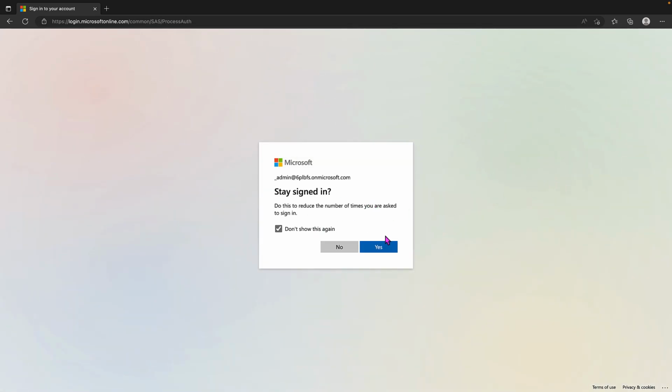So I've approved that, and I want to reduce the sign-ins, which is great. So this is now launching Microsoft Teams. It's going to go through the process of us installing our app into our Microsoft Teams tenant.